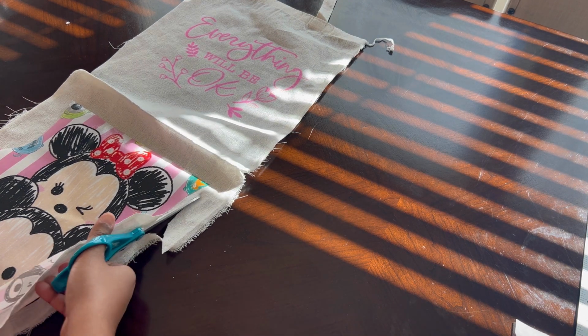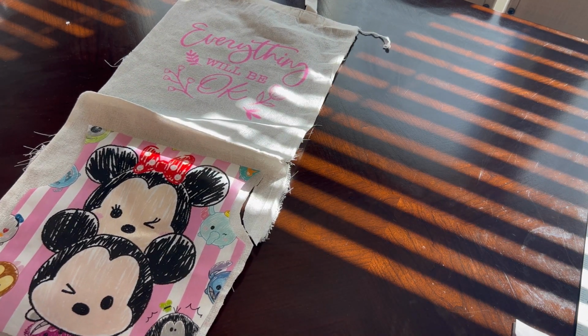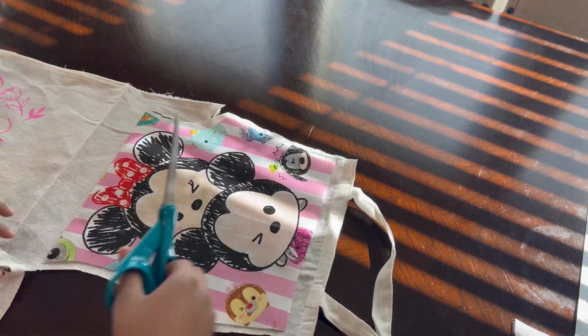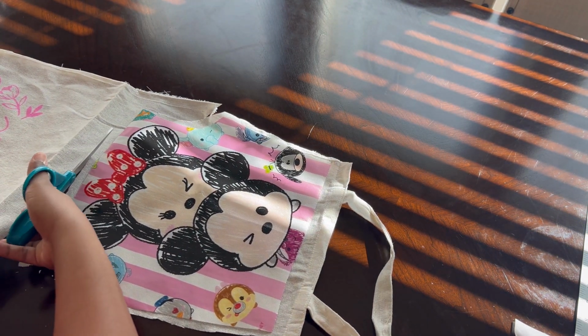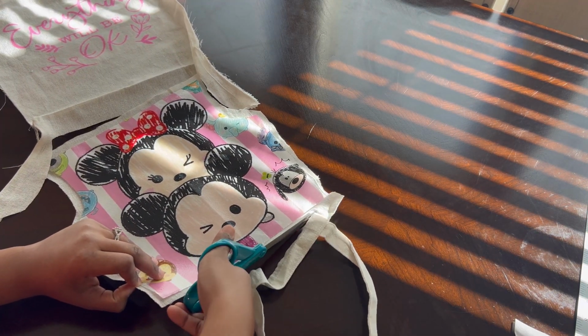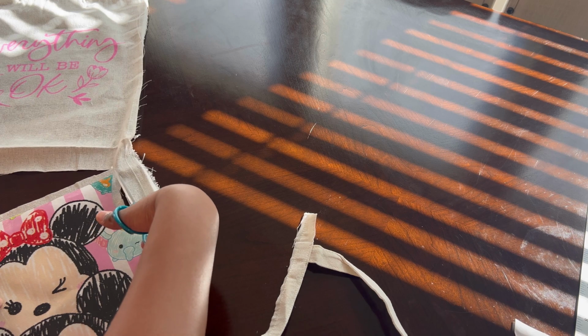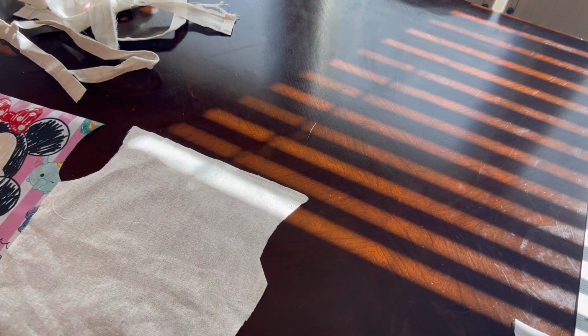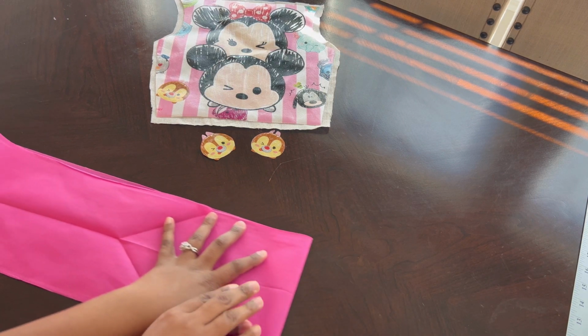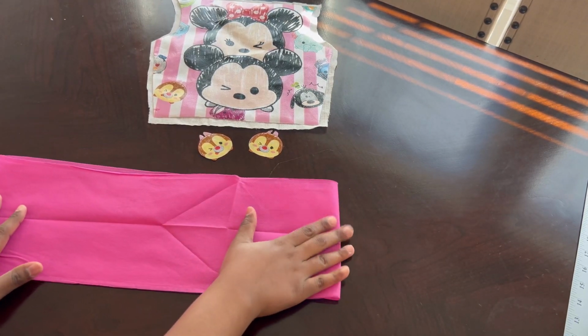Now, this fabric, and comment down below if you know what type of fabric or material this is. I'm not exactly sure if it's considered burlap or what, but it ravels very, very easily. So anytime during this project that you're messing with that particular fabric and you need to cut it for whatever reason, make sure that you use your sewing machine to zigzag stitch it. This is going to be very important, or else you're going to have ravels everywhere and you're probably going to eventually lose whatever shape that you already cut the material out of.